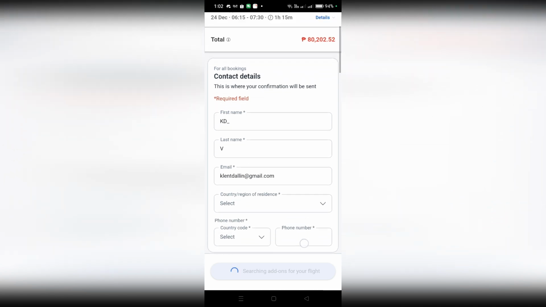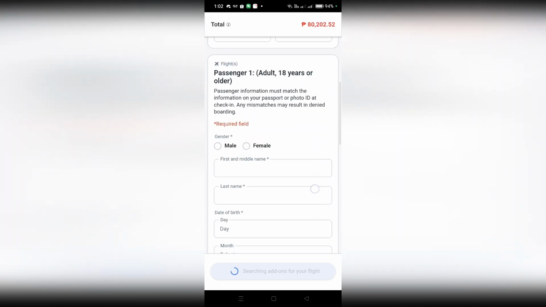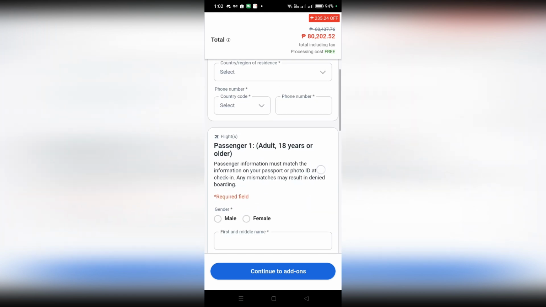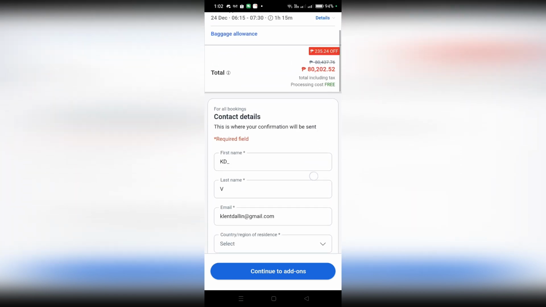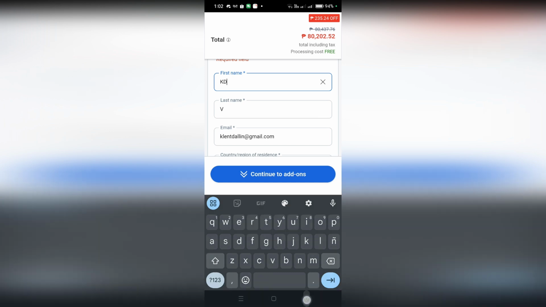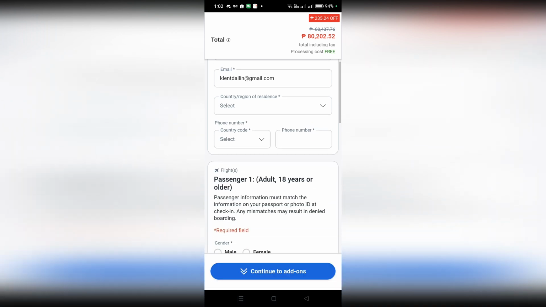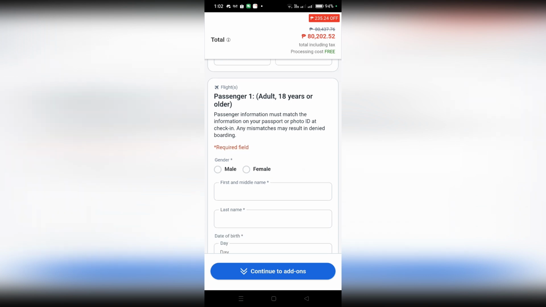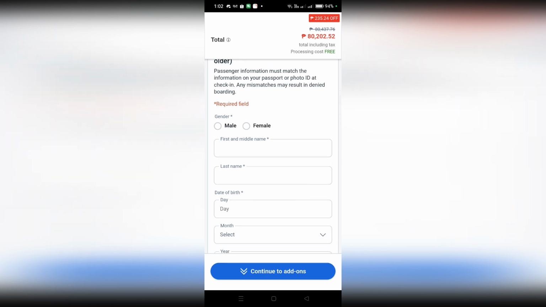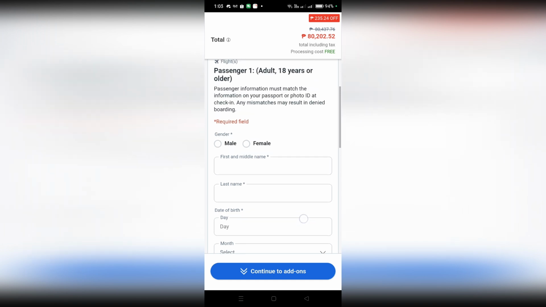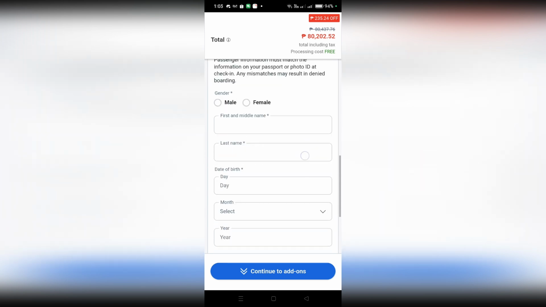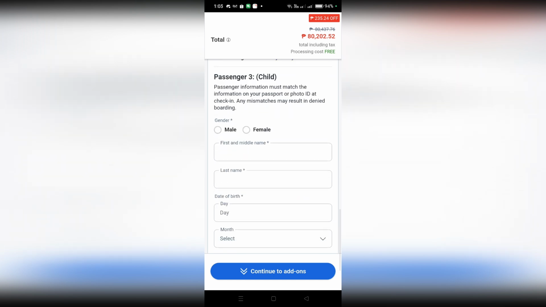So now, when you're gonna book, as you can see, contact details. Booking, there we go. Here is what we call the information about your passengers. As you can see here, the contact details, you can put in your name here. Now you should put your name there, your Gmail and everything. Provide everything there. And right here, in the passenger one, here are the passengers, you and the passenger too, who is your friend. As you can see, there's a label right there, adult, and child. See, this is the child.